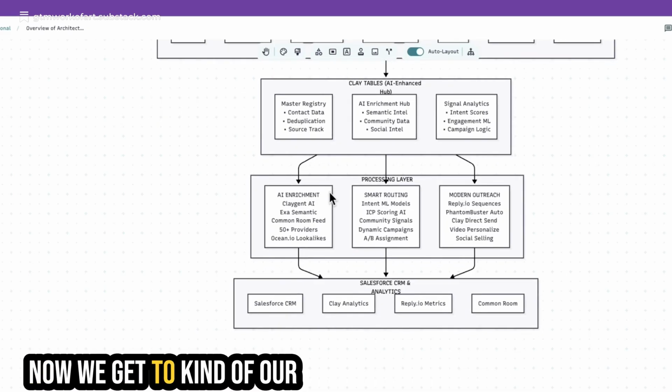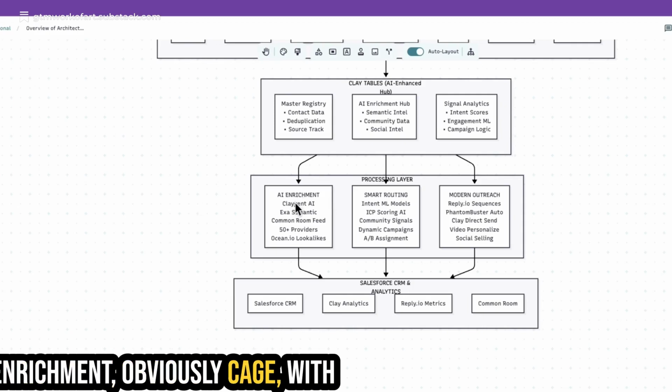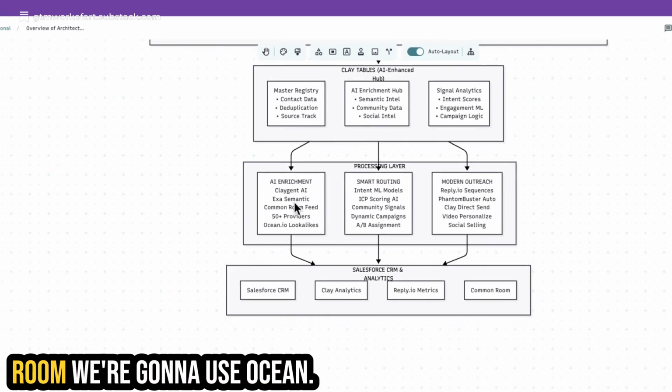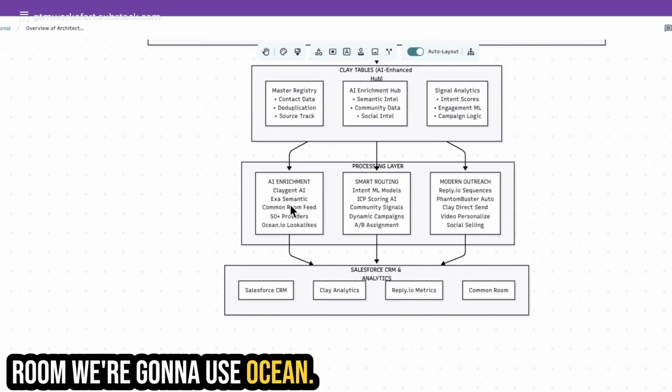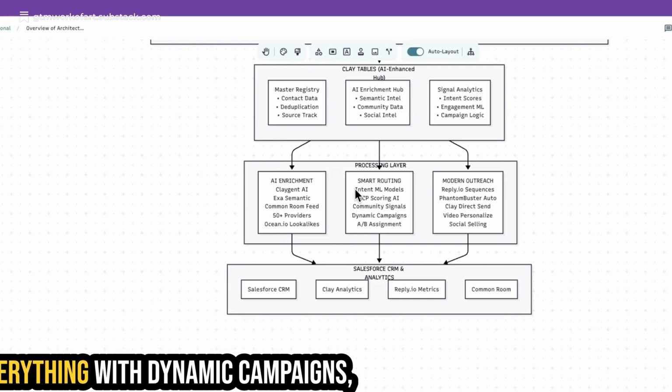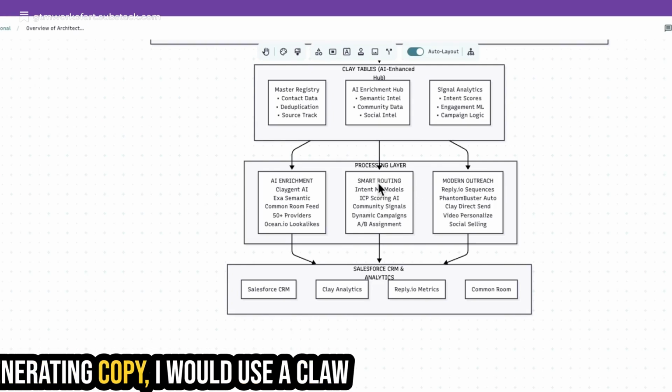Now we get to our enrichment, obviously, with Claygent, Apollo, and Common Room. We're going to use Ocean for lookalikes and route everything with dynamic campaigns, generating copy.